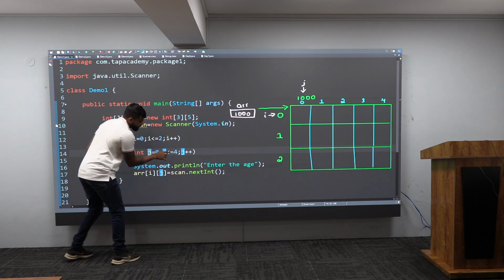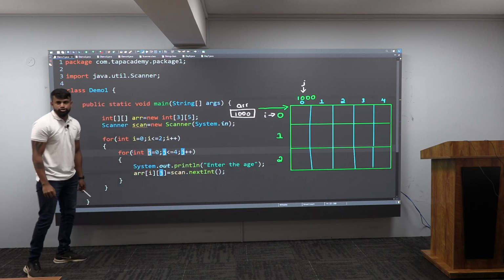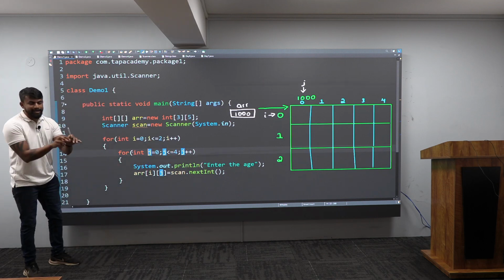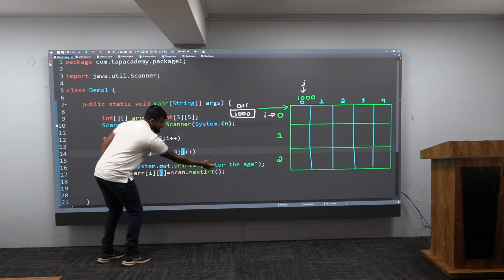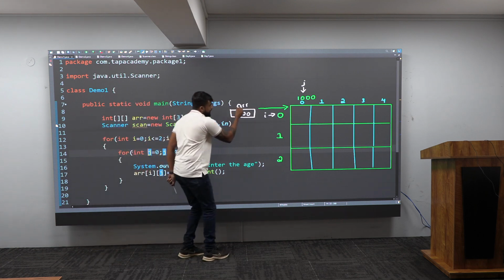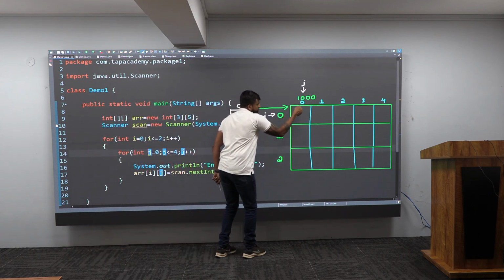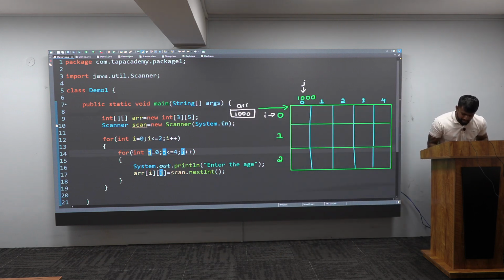If this is true, you should come here. And now it is asking enter the age. Looking at that statement, you are entering the age 21. And that 21, this line will scan it. And where you will store it in? ARR. What is I? 0. What is J? 0. ARR of 0, 0. ARR 0, 0 means here 21 will definitely come and sit. And that is what I am showing it to you.